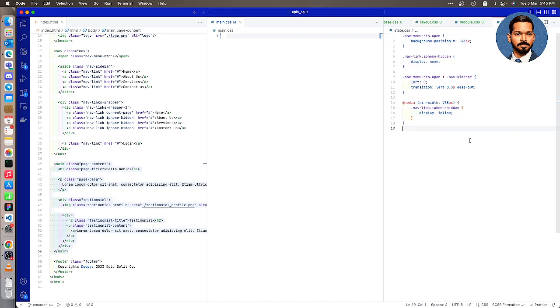Please note that this method of moving the state rules to a separate file is very unpopular. I'm demonstrating this only for the purpose of understanding the SMACSS methodology and its guidelines. I advise you not to move the state rules to a separate file if you are actually at work or if you have a website that is used in production. Because more often than not, this method of decoupling the module or the layout and the state has resulted in a lot of bugs.